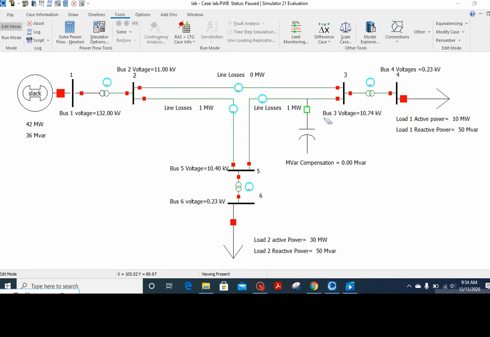And when I connect this capacitor bank to the system, our reactive power compensation will be done by this capacitor bank, our losses will be less, and also our line voltage drop will be improved. So basically we are seeing the effect of reactive power on the system, and we are also observing the benefits of reactive power compensation on our system. So let's proceed for simulation.